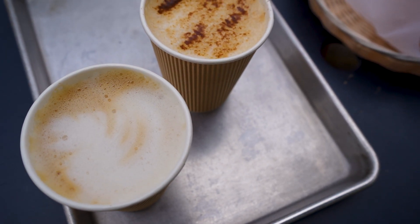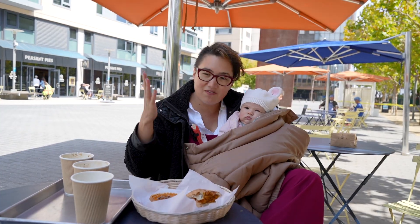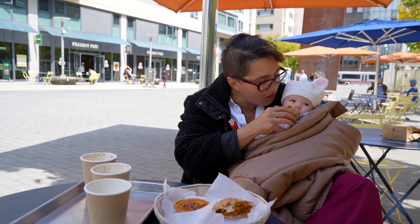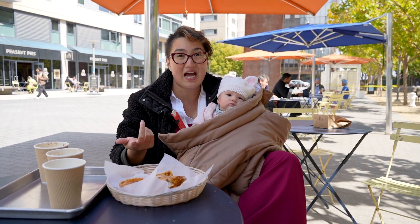Last but not least, the dessert drink: hazelnut latte. Really good — I love a good hazelnut, like a Nutella vibe, you know. As you can see, fall vibes. You gotta wear your hat, you gotta wear your jacket, and you gotta have your spicy flavors. It's the pumpkin season. She needs a nap, I need a nap, I need more pie. Bye.